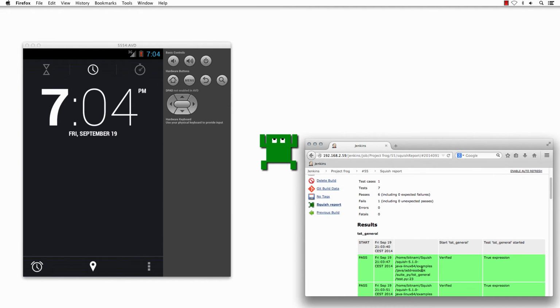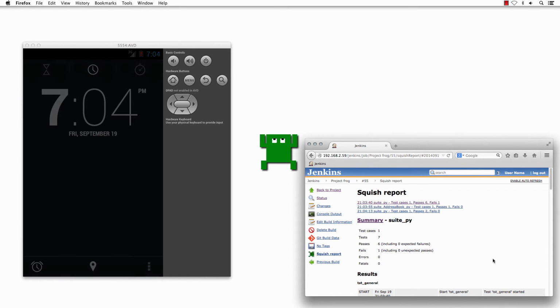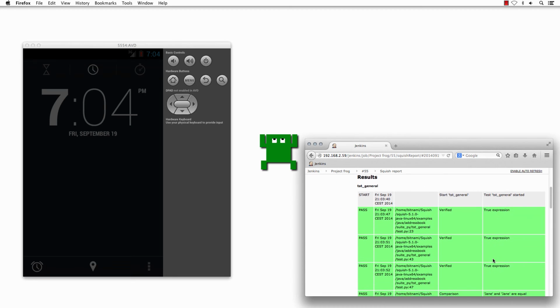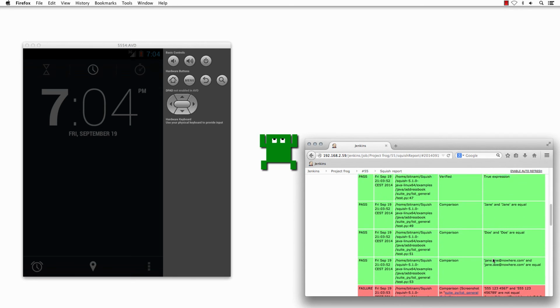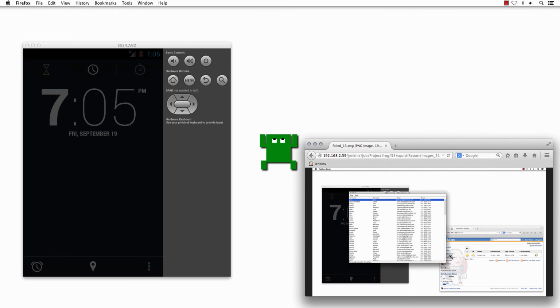Click on one of the sample reports, for example, and we have here our Squish reports, the summary, what passed, what failed. And if we scroll down to show you one of the failures that occurred, comparing 2 strings here that weren't equal, you also have the ability to capture a screenshot at the time of failure, no matter which Squish edition or integration you're using, showing you the entire desktop at the time the error occurred.